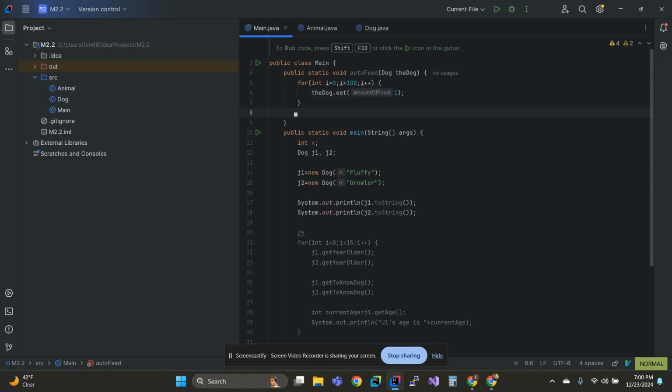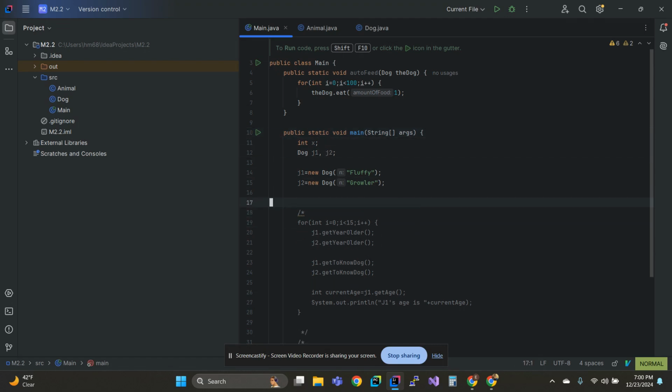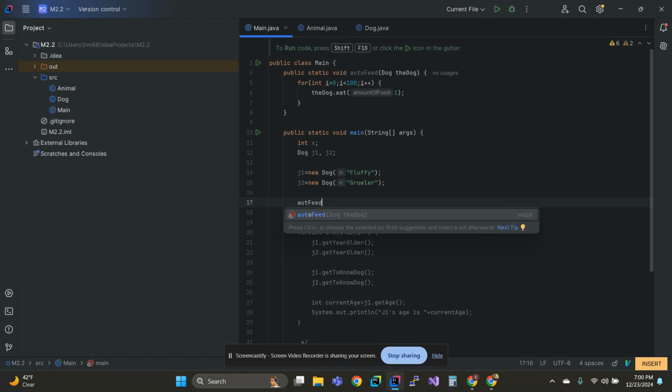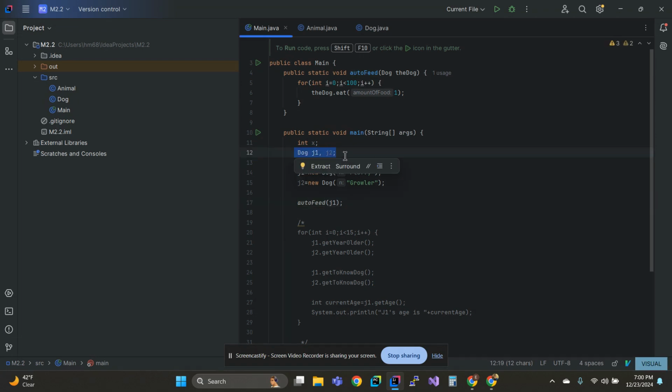Okay, so let's talk about what's happening here. I'm going to simplify some of this other stuff, so I'm going to get rid of all these toStrings and all this other stuff. I'm going to simply say autofeed j1. I missed an O, not a 0, an O. Okay, so I made two variables, j1 and j2.